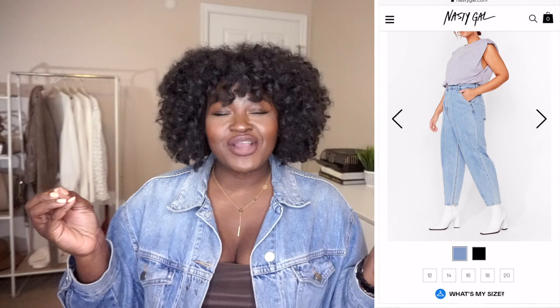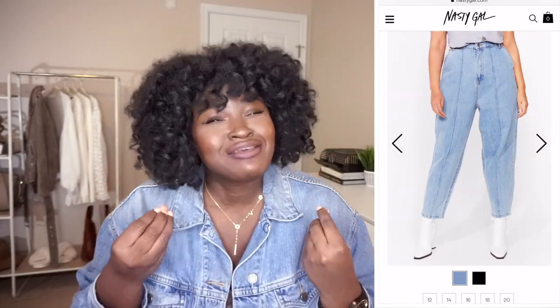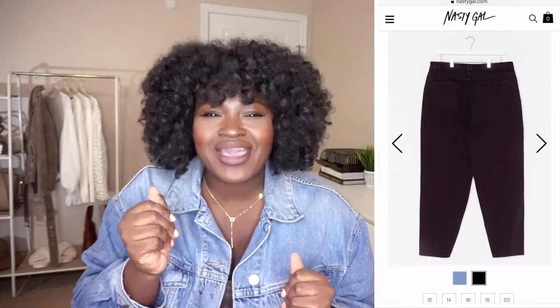You guys know how I've been lamenting forever about trying to find some tapered jeans in my size — I finally found them, and I got both colors because I wasn't playing. I got the first color in black in a size 20. This definitely runs true to size; I really should have stuck with my size 18. The only issue was that the waist was a little bit big, so I cinched it in the back — a little trick I picked up along the way — and it fits perfectly.